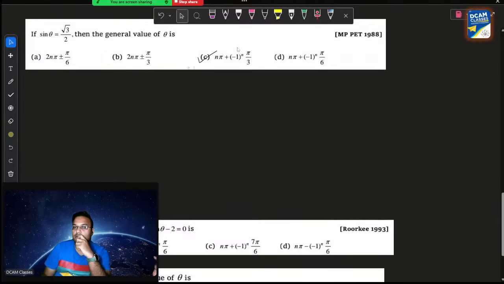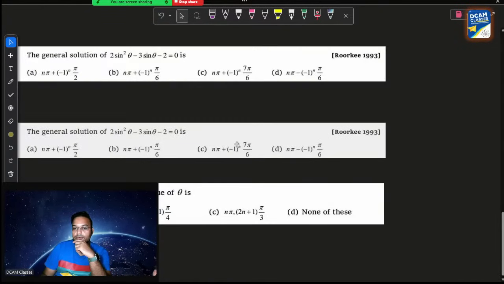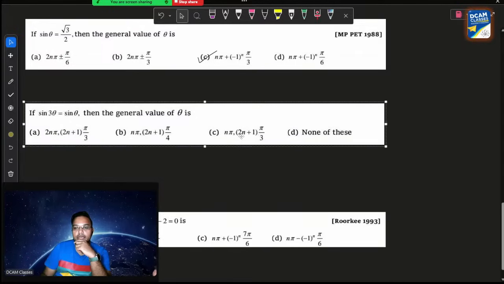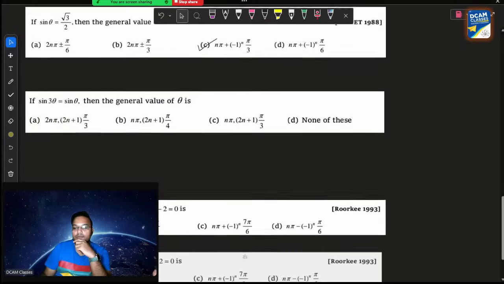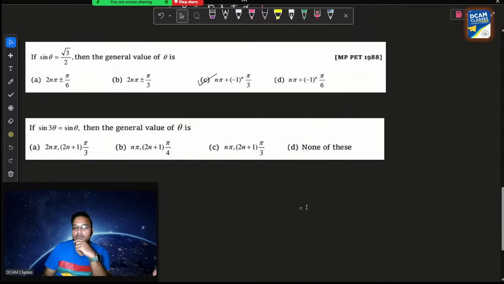Kanishka, got the answer? Yes, sir. Okay. Now, before doing this, try solving this one. Diva, did you get the answer? The first one is very easy, and even the second one is also very easy. Quickly find the answer. Priya would have got it. Now try solving the second one.